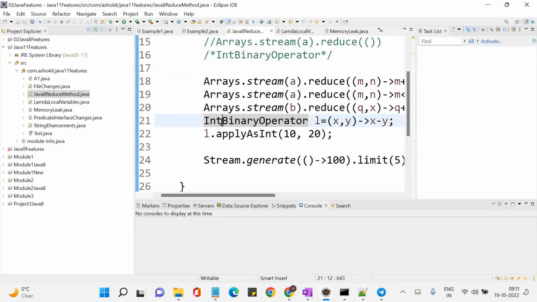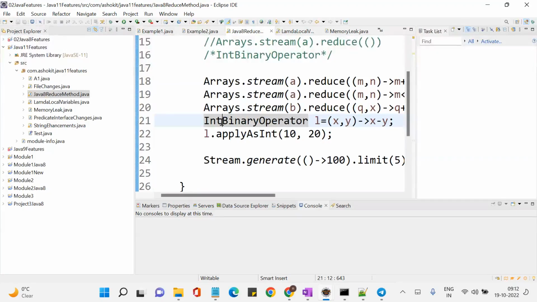Terminal. Does it give an Optional object or a normal object? It provides an Optional. If you use reduce followed by supplying an integer argument, it gives OptionalInt. If it's a double, OptionalDouble. If it is a normal object and you don't mention the type, then it returns Optional of object.